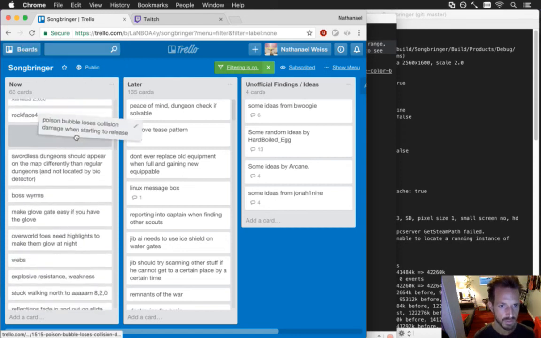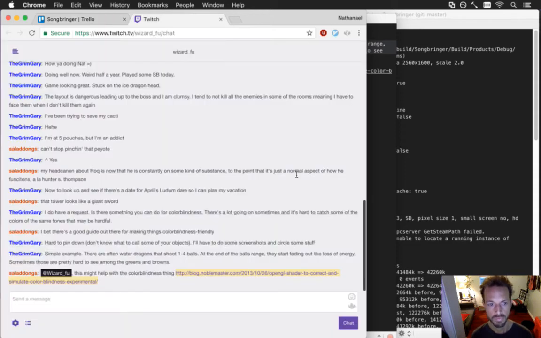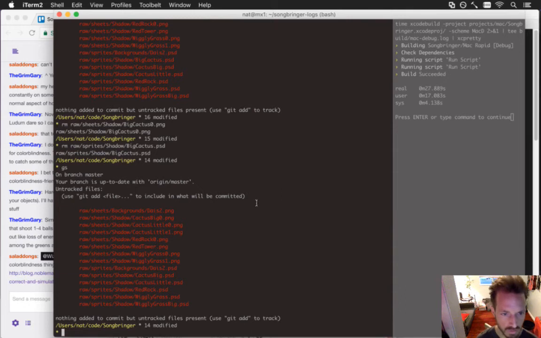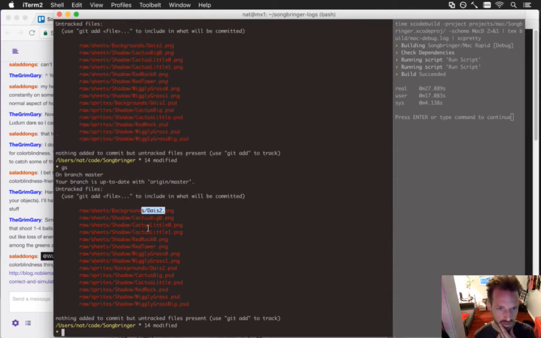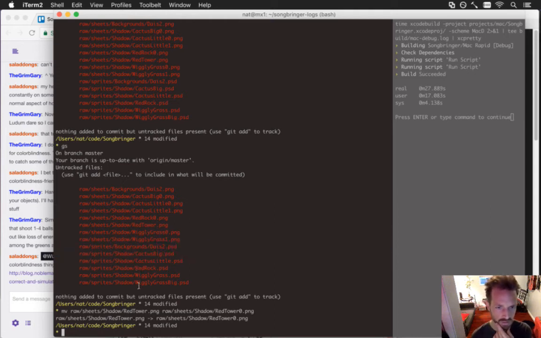That's a pretty quick and easy thing too, so I'll throw it up on top of my list. Okay, so where are we at now? Dais, cactus big, cactus little, Red Rock, Red Tower. That should be Red Tower 0. Wiggly Grass, Dais, Cactus Big, Cactus Little, Red Rock, Wiggly Grass Big. The only thing I did in export was the Wiggly Grass Big.